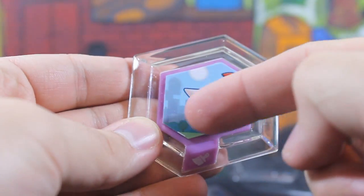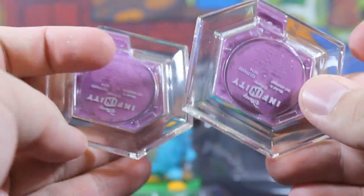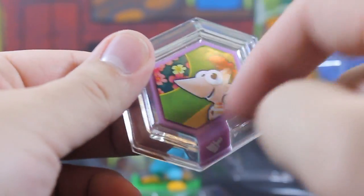I'm assuming the Skydome because I can see some buildings here, so that's my assumption there. But pretty cool. Of course, nothing too fancy about these, but they are obviously cool shapes with a nice sticker at the front here. But then, of course, we get to the best, the meat and potatoes of the unboxing, so to speak.